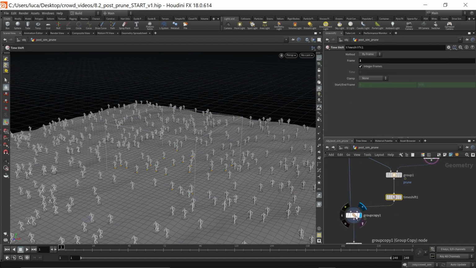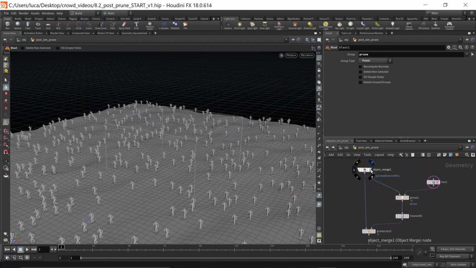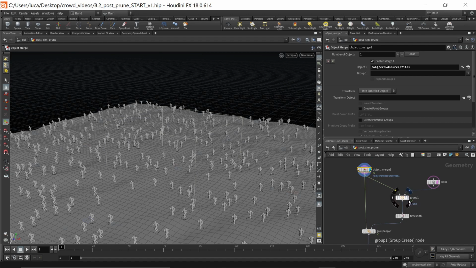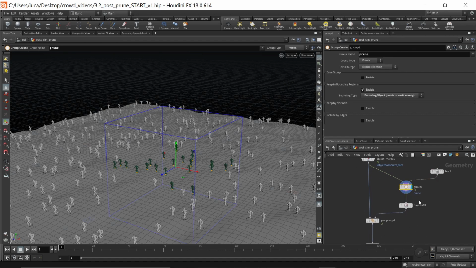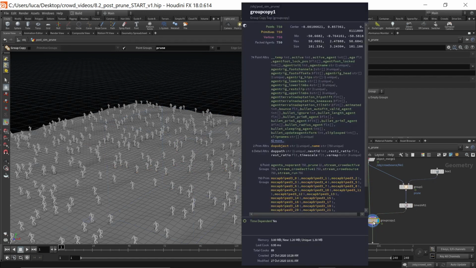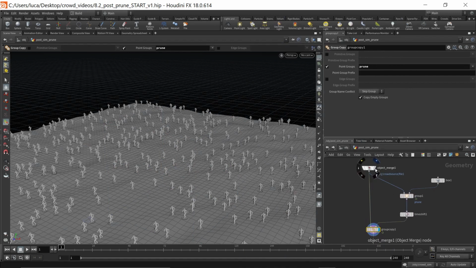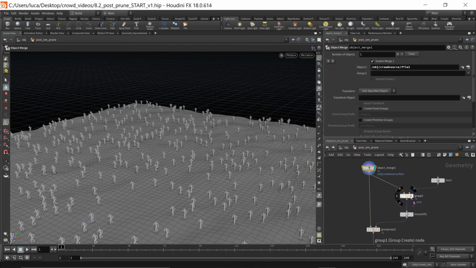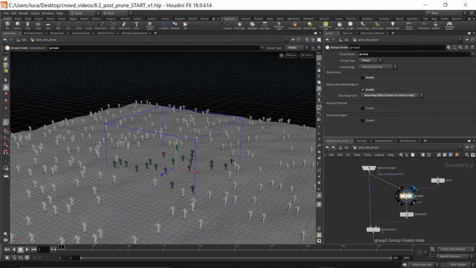And why is it not working? Very interesting. Okay, here we have our inputs. These guys get grouped. Oh, interesting. All right, for some reason this is not evaluating properly.